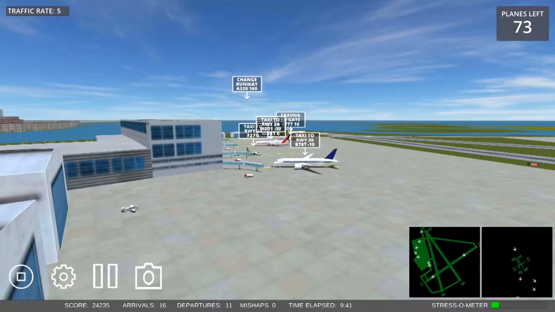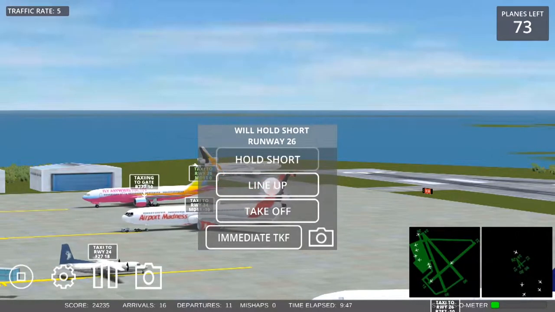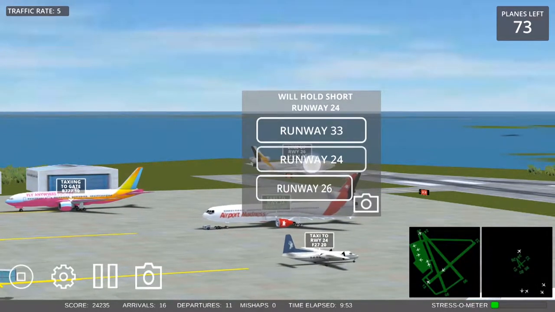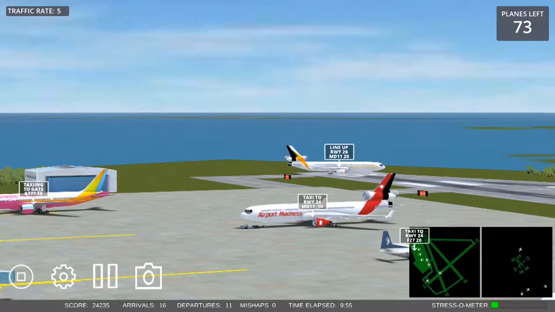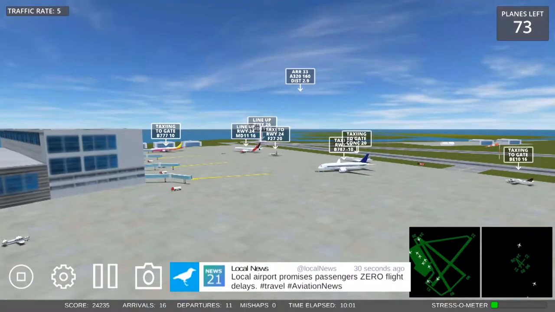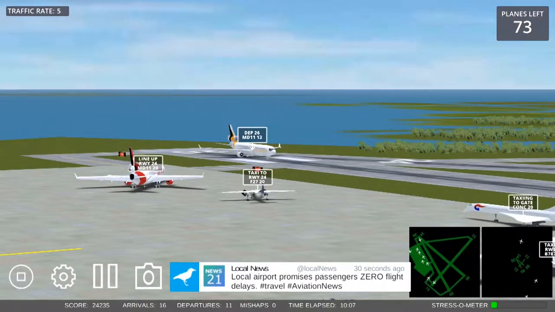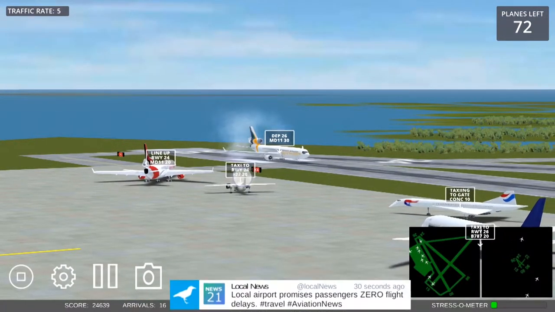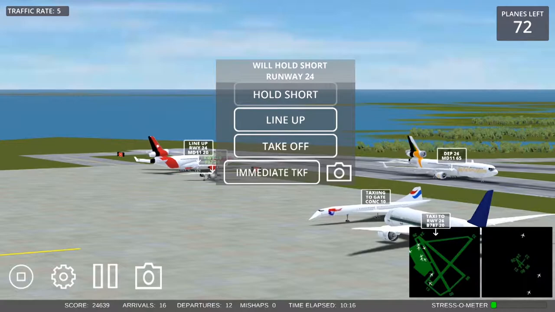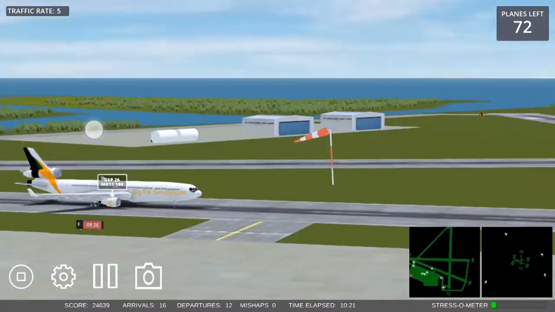No, I don't think so. Runway 33. You over there can line up. So can... no, you... Runway 24. Right, line up. Right, we have a gap. You go. And you. Okay, you want to pump the brakes a little bit? Jesus. Take off. Was that a mistake?